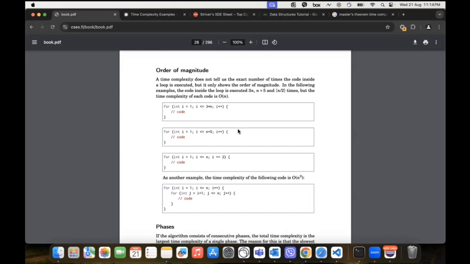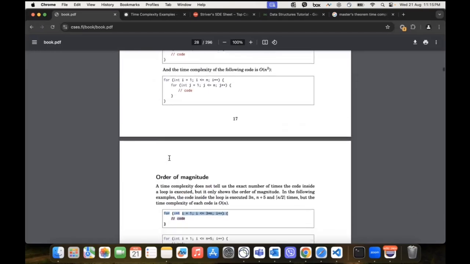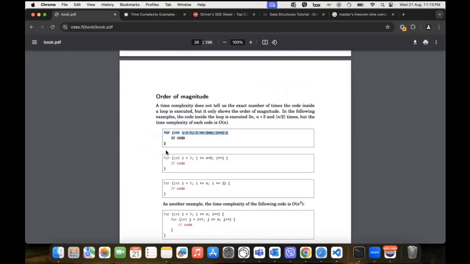We can calculate some basic parts also, like the complexity of any part, we can calculate that separate part. If only this single line of code is there, you can say its time complexity is order of one. And if we take a complete loop, it will be order of n here.